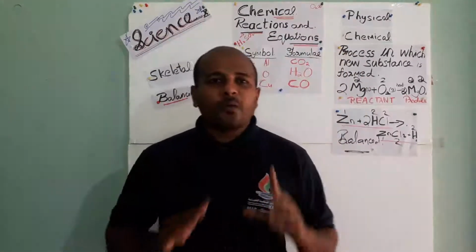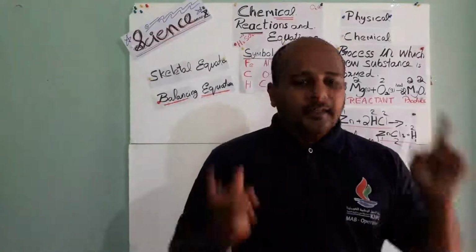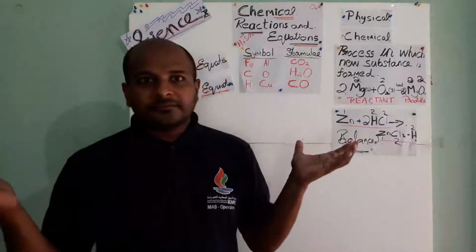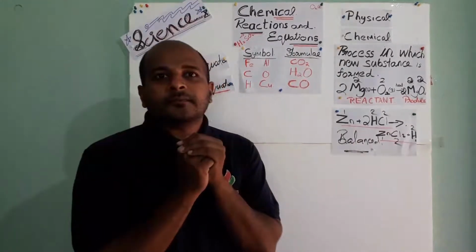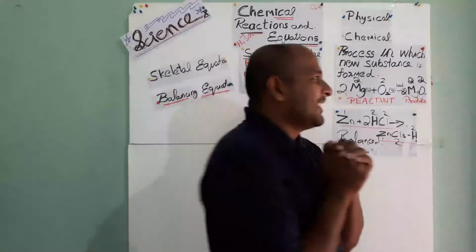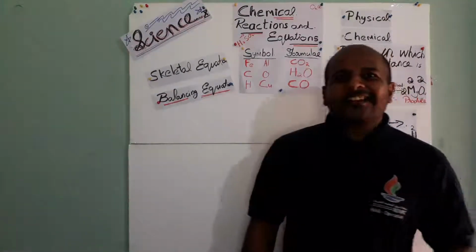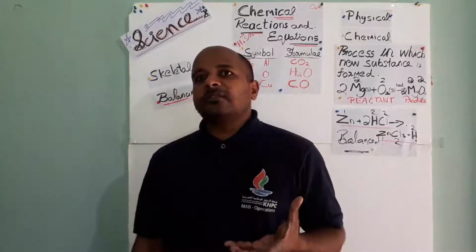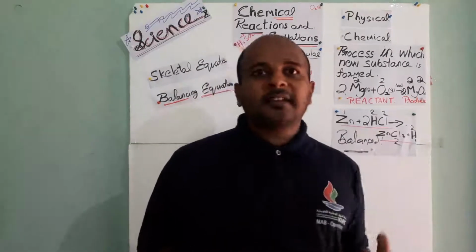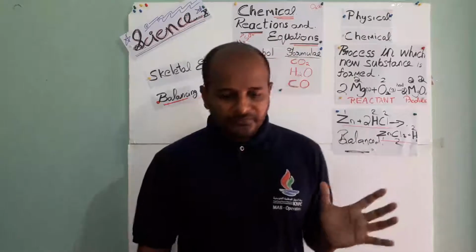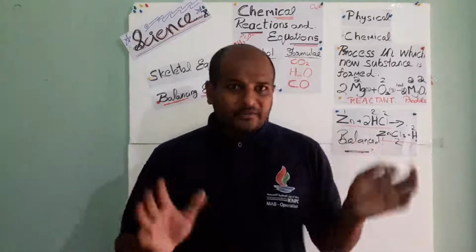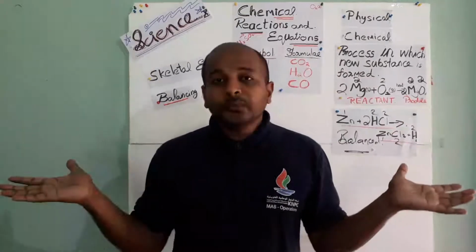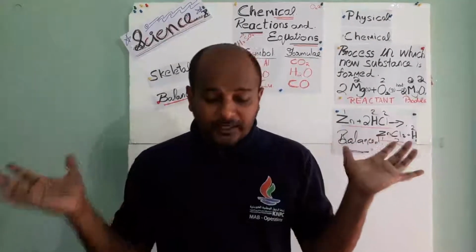So first of all, when we want to balance, a question will come to our mind. What is the need of this balance? Last class we discussed that Lavoisier, a chemist, discovered that during a chemical reaction, the mass of reactants must be equal to the mass of the products.